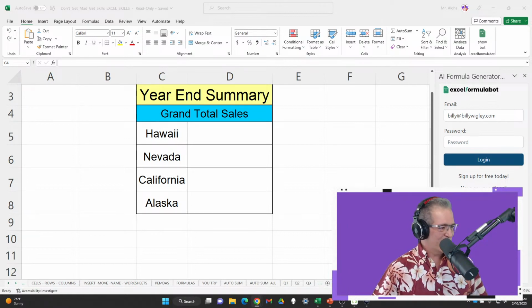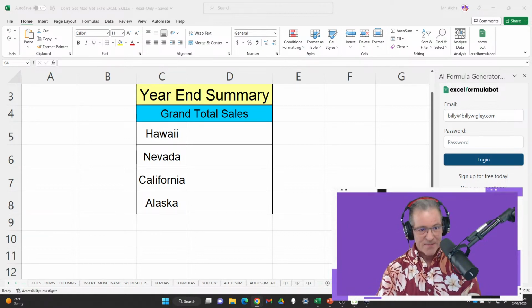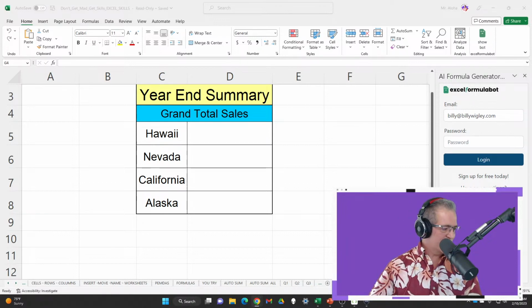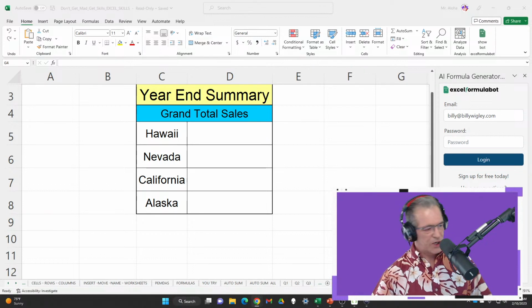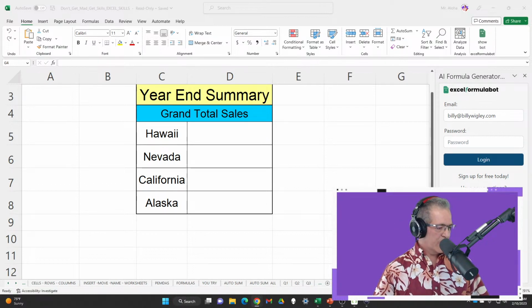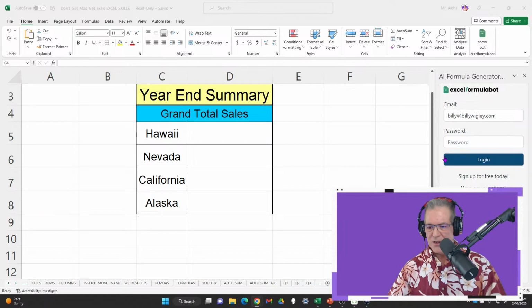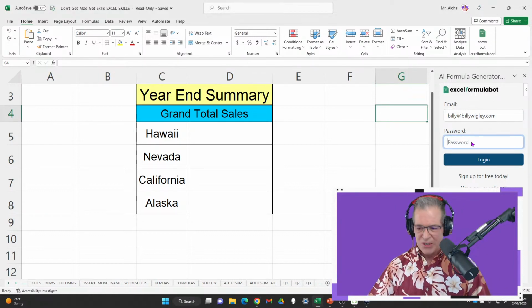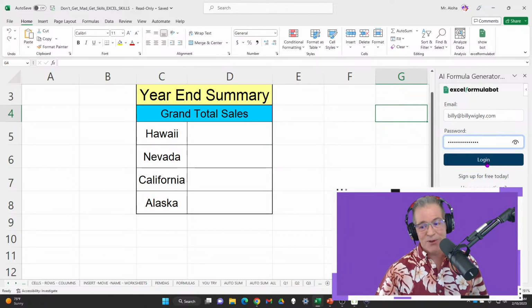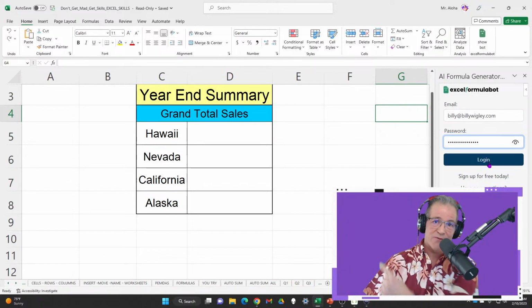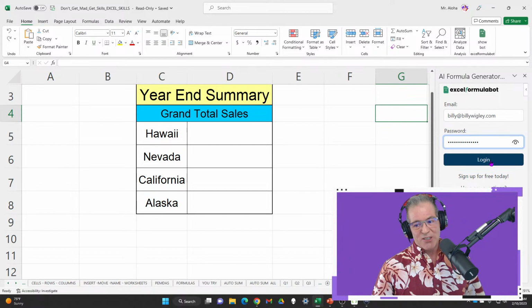I would suggest you use the password recommendations. There it is, the Excel Formula Bot. Ooh, but I got to put in a special code so that it shows me. There we go. Copy the password. Now I'm going to paste it right in here. I hope you don't see it. Boom. Oh, there it is. Now you got my password. I got a 1-year subscription to it, so go ahead and help yourself. Just use that password for the Excel Formula Bot.